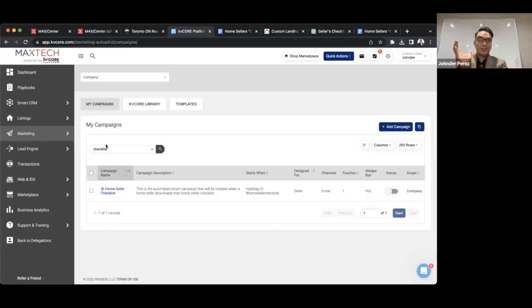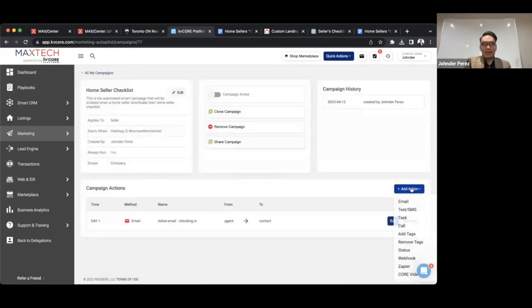So my question for that is, you can add action to individual action. Yes. How do you add an entire drip campaign? You have to do it one by one. Oh, you've got to grab the email individually. Exactly. So yeah, there is still some work involved in being a real estate agent. So when you have a smart campaign, you literally have to click add action here. But what is that specific email?